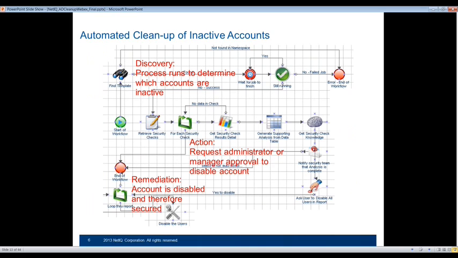So that would become almost a deprovisioning process, which also can run on its own for the benefit of HR to run, managers to run, so that it's run in real time when the user leaves. Within a couple of minutes, their account, their access, anything they had permission to, potentially is secured.